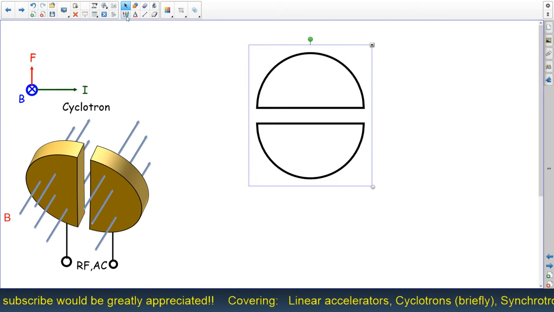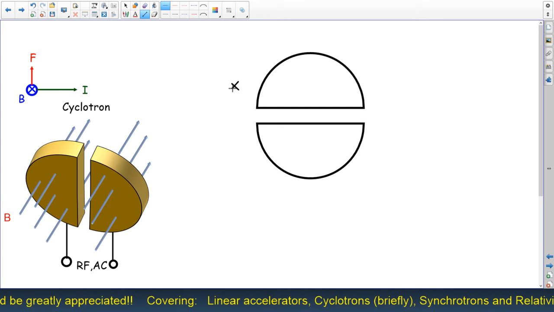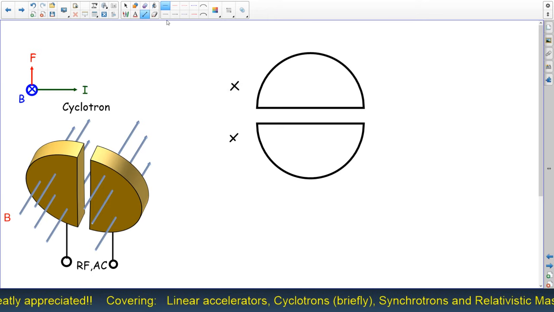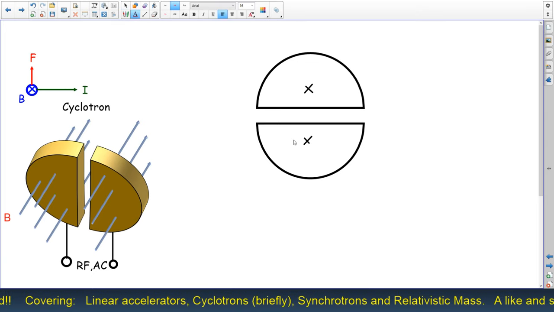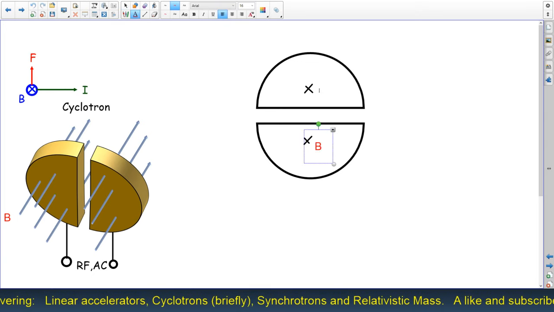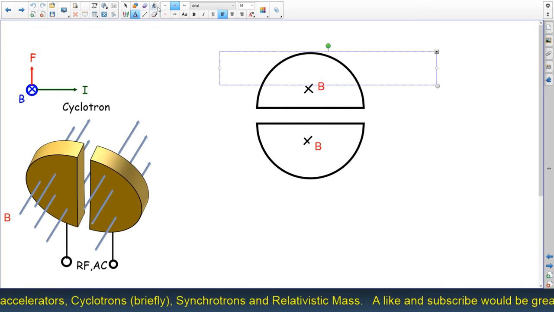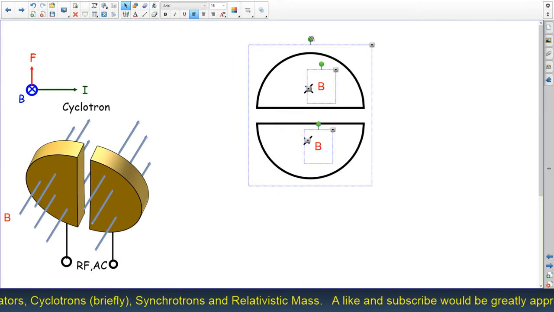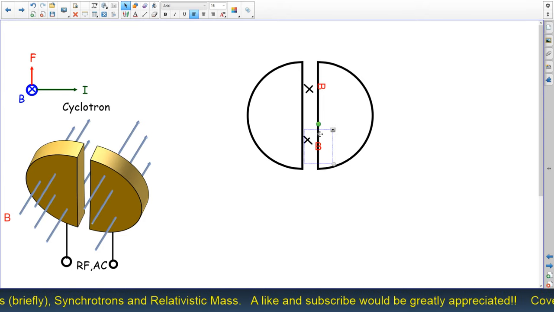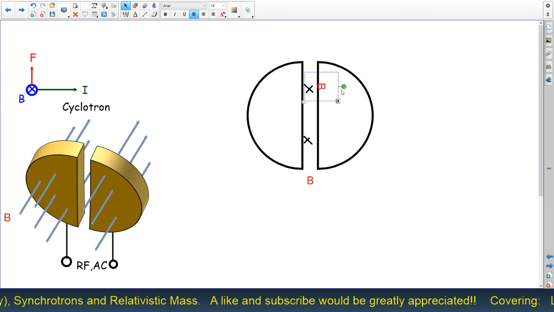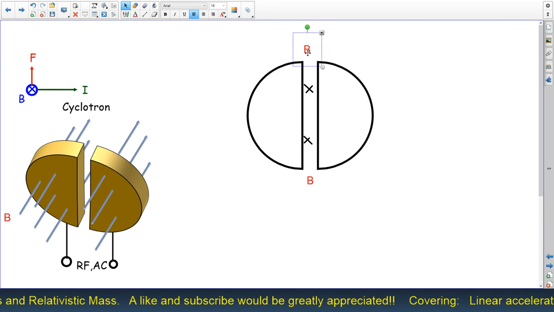And let's bring in a little 2D representation of this, which is a little bit easier to work with. Right, so let's have our magnetic field going into the page, because that makes life a little bit easier for us. So our magnetic field is a little cross into the page. So our field is like this. And I'm going to rotate my cyclotron around a bit, because that makes life a little bit easier for us as well. So my magnetic field goes into the page and is everywhere. I've just drawn two X's, but there could be X's absolutely everywhere.